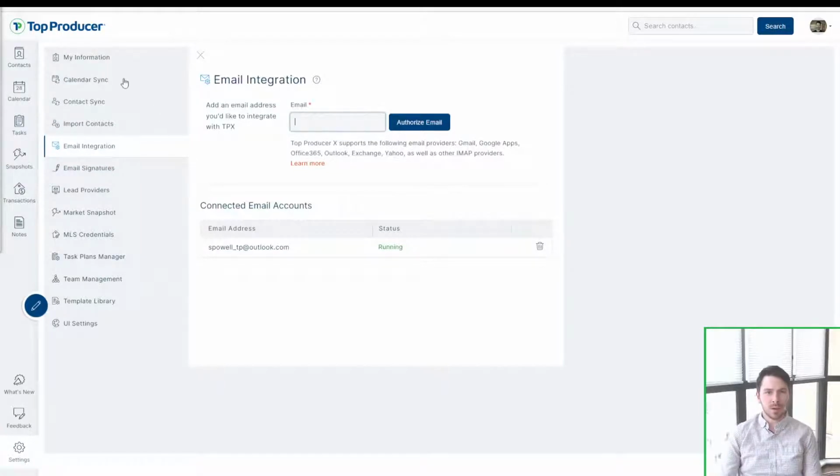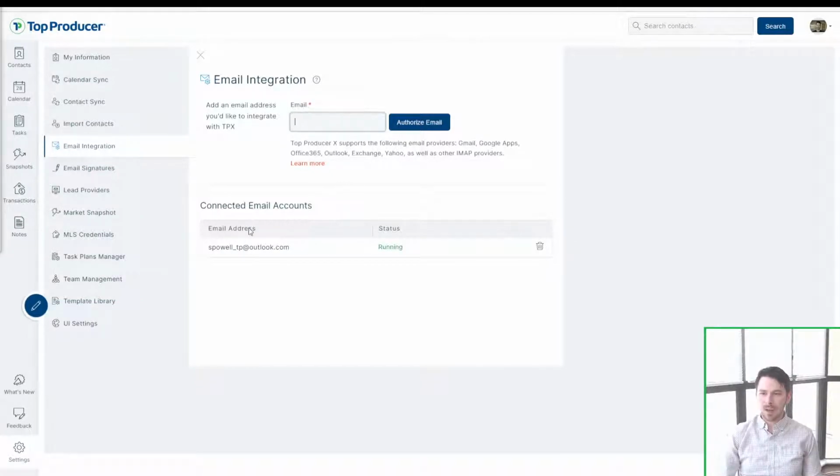So similar thing here. You can also use Google, Microsoft, Yahoo, etc. Pretty much most IMAP email providers. So IMAP is just a more modern email protocol. Exchange servers you can set up as well. You may need some specific server settings in order to get that to work. So if your brokerage, for example, uses an Exchange server, you might need to talk to your manager or a system administrator or your IT team or guy or girl if you have one or whatever.